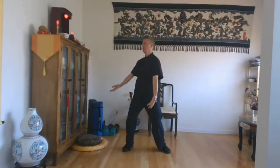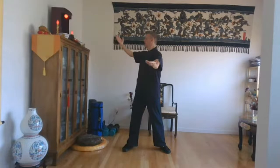Next one, wailing hands, pushing palms, raise up, 45-degree angle, look back at your palm, sink, back to the center, use your waist to turn, push. As soon as you come out, raise up again, chest height on the front palm, sink, exhale, push.